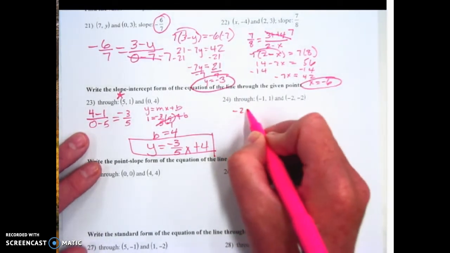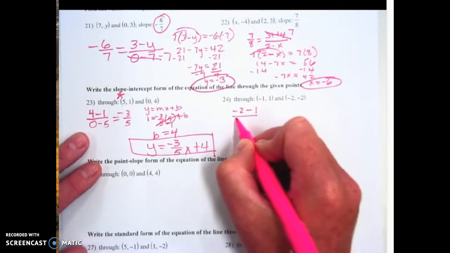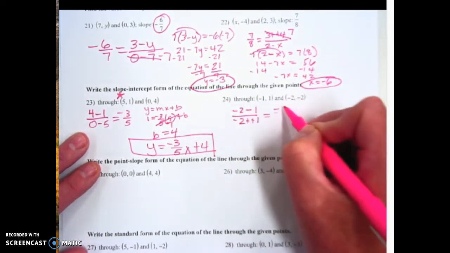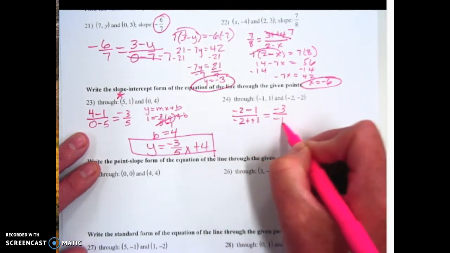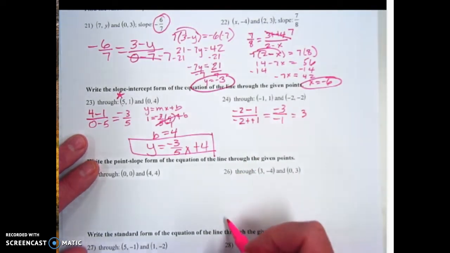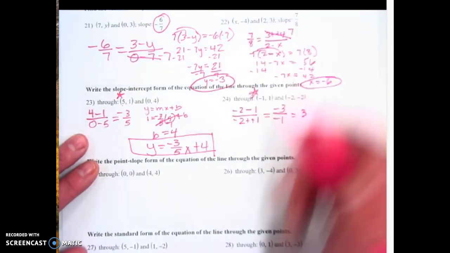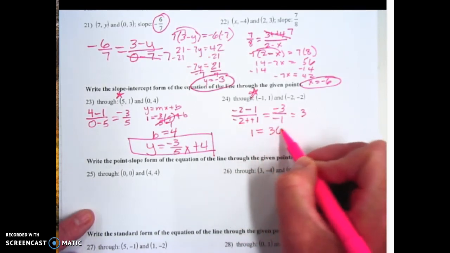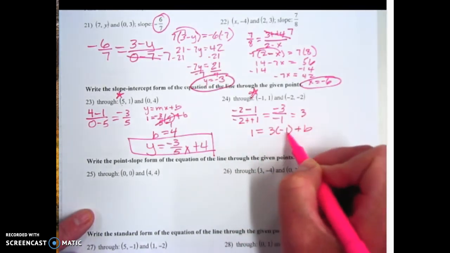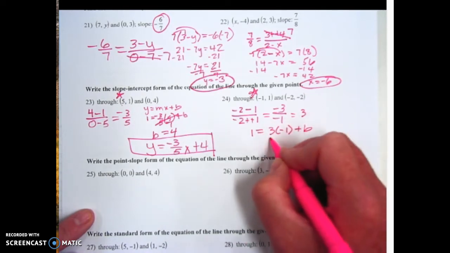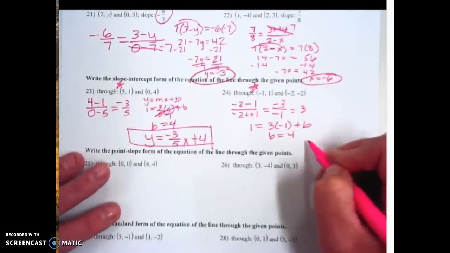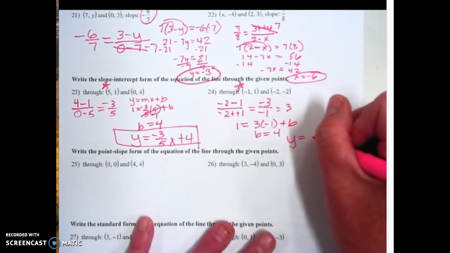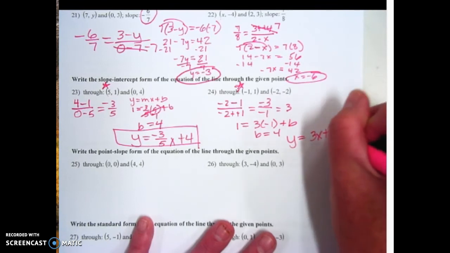You're going to start with the slope formula. So you're going to have negative 2 minus 1 over negative 2 minus negative 1. So those change, and we simplify to negative 3 over negative 1, which is just positive 3. I'm going to use the first point for my y equals mx plus b. So I'm going to plug in my numbers. I'm going to get 1 equals 3 times negative 1 plus b. Multiply this, you get negative 3. Add 3 to both sides, you get b equals 4. So when you plug it into the slope-intercept form, you get y equals 3x plus 4.